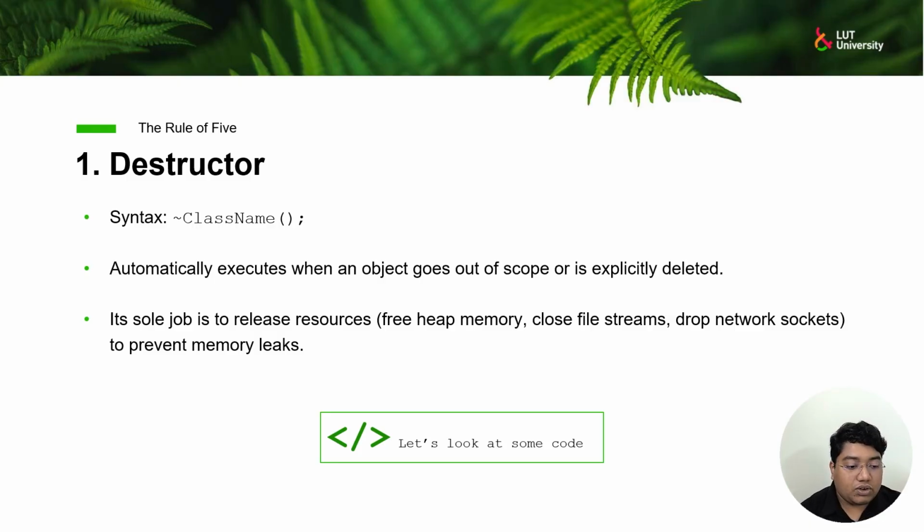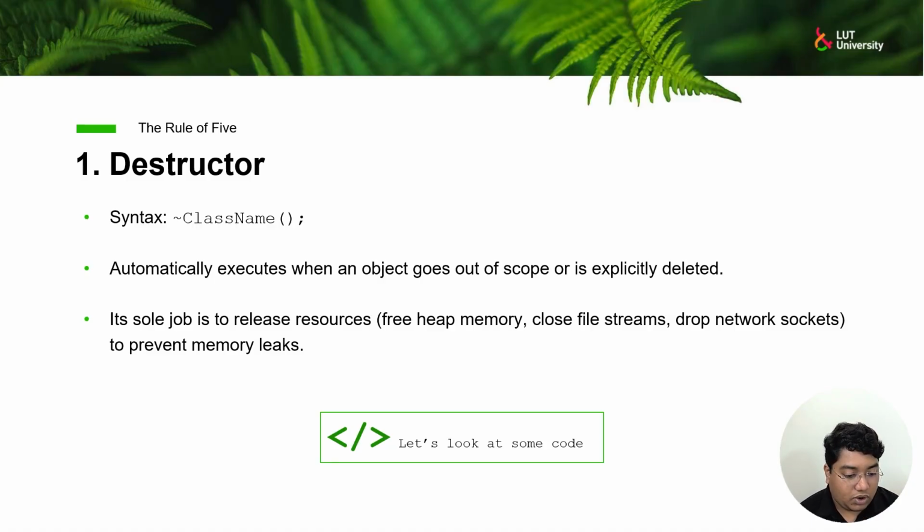Release every resource that belongs to the object. That's it. That could mean freeing heap memory, closing a file, or releasing a network connection, or whatever your class does. If we forget to do that, resources remain allocated after the object has disappeared. That's exactly what we call a memory leak.